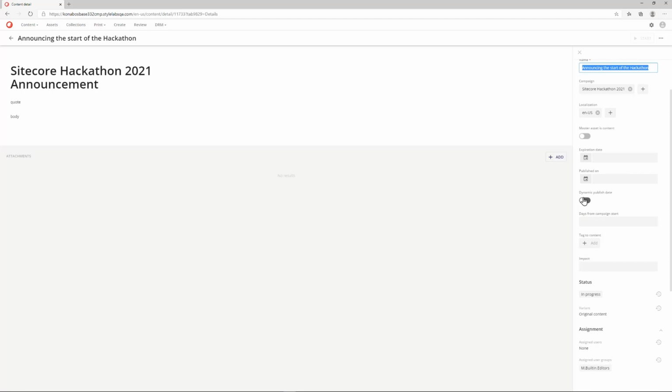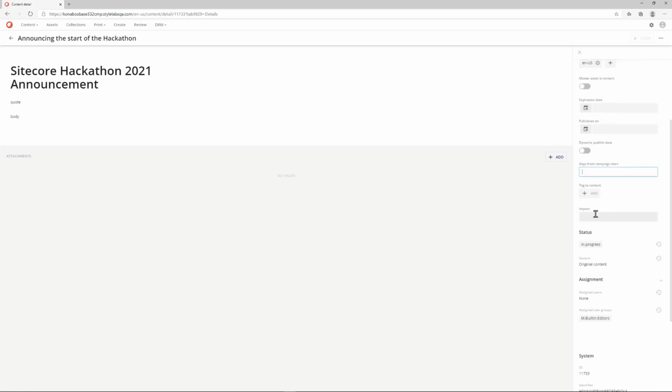There's nothing in here which is going to act as the content. That asset will be the content. And then these are some dates. These are a couple of crucial information. So dynamic publication date, if you check this and specify the number of days here, essentially it's going to take the start date of the campaign and then add the number of days and schedule it that way. So if you're running a big campaign, it makes sense for you to add on to when the campaign started. So 3 days from the campaign start, release this. 5 days from the campaign start, release that. So we'll take a look at those for sure.